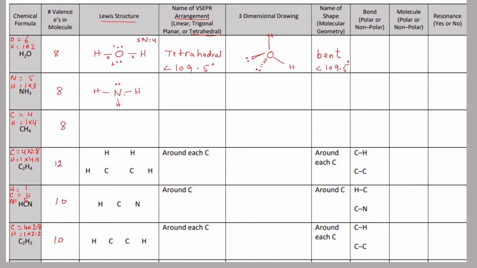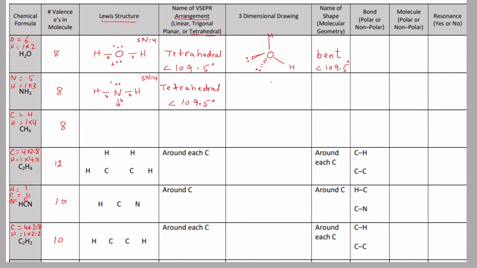With this, you can see that the octet of nitrogen is complete and the duet of hydrogen is complete. When you check the steric number, this lone pair is going to be 1, steric number 2, 3, and 4. So steric number for this is 4. Based on 4 steric number, the VSEPR arrangement is going to be tetrahedral. And since there is a lone pair, the bond angle is going to be less than 109.5.